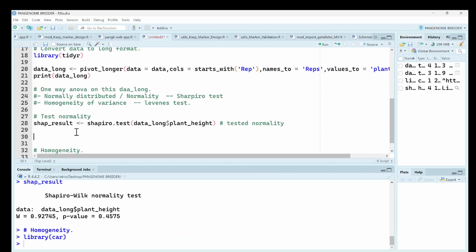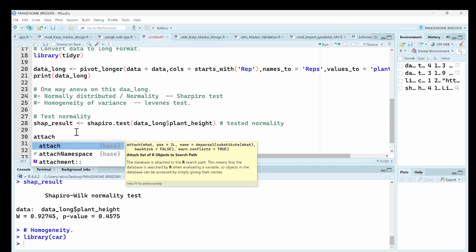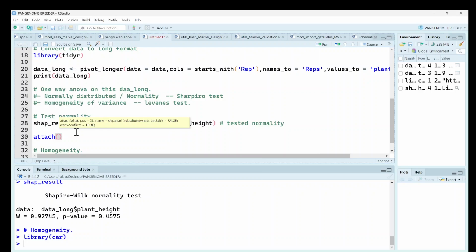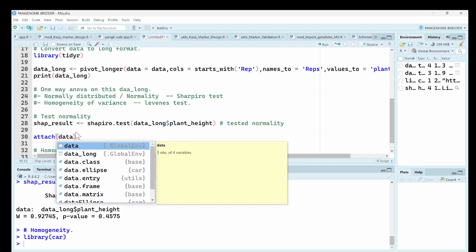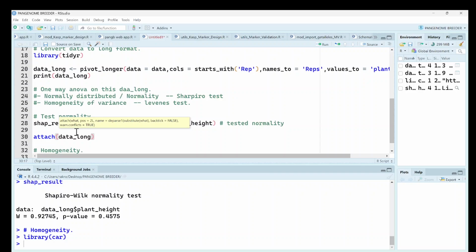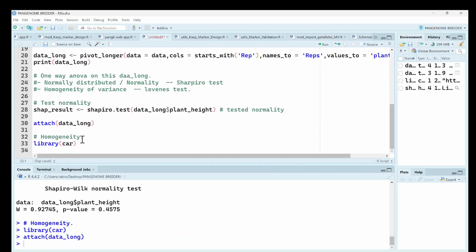How do we attach? We call the attach function and input what we want to attach. We want to attach data long, so now it has been attached.